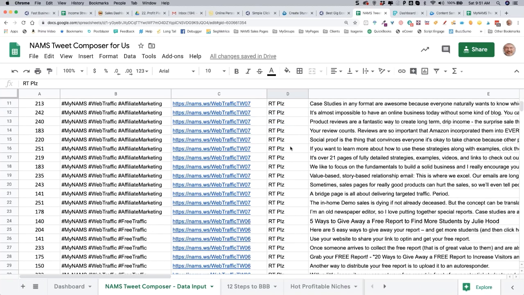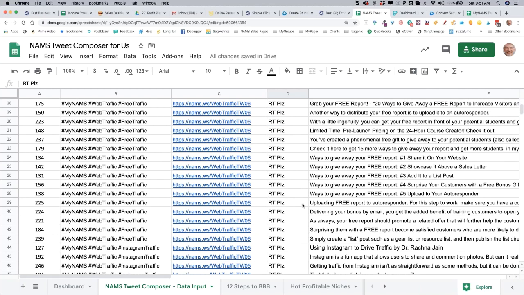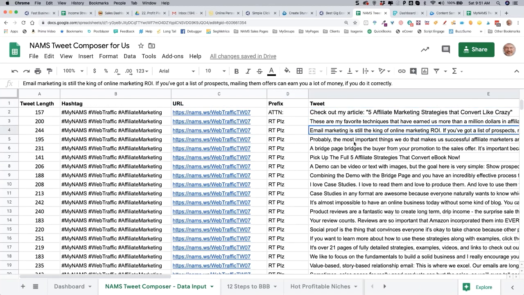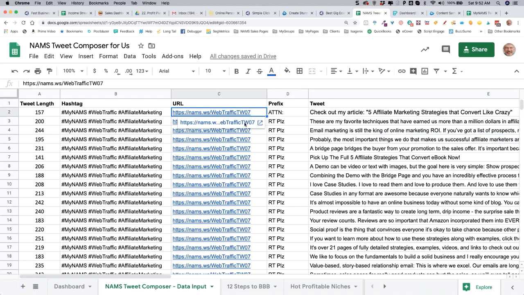And you'll notice that you can change and add as many as you want in here. And then this last column is what's the content that you're sharing? What's the tweet? Now, where do you get all this information? Well, there are some really good things out there, like Alice Seba has a 365-day tweet tool or tweet data sheet for marketing. So it's like daily stuff that you can get. You can always start with somebody else's, but here's what we do with this. So let me just click on this link and open that up, and I'll show you what we've done.